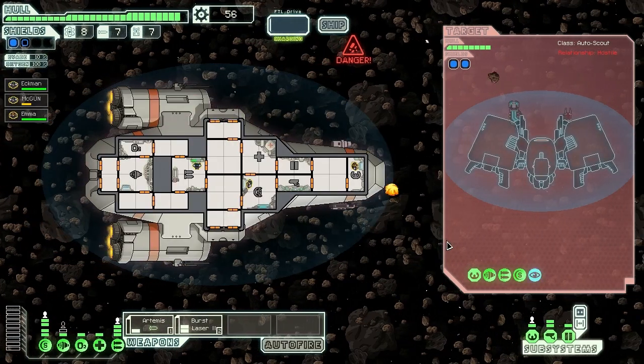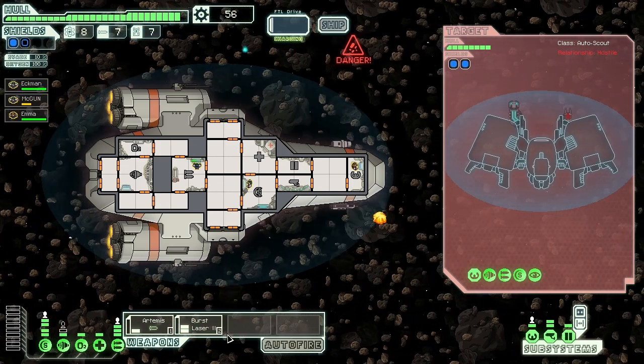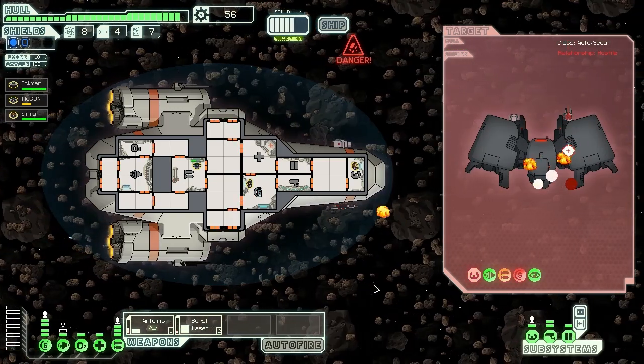Asteroid belt. Okay, so now we've got a cloaking, double-shielded automated scout. This is good. There you go. There's my new sensors working well. You can see inside their ship, so you can see all the rooms in here. The problem is, however, that this is an automated ship, so normally you'd be able to see people walking around. But obviously, since this is an automated ship, it doesn't have any O2 or people walking, so pretty much doesn't tell me anything. Right, their shield generator's down.